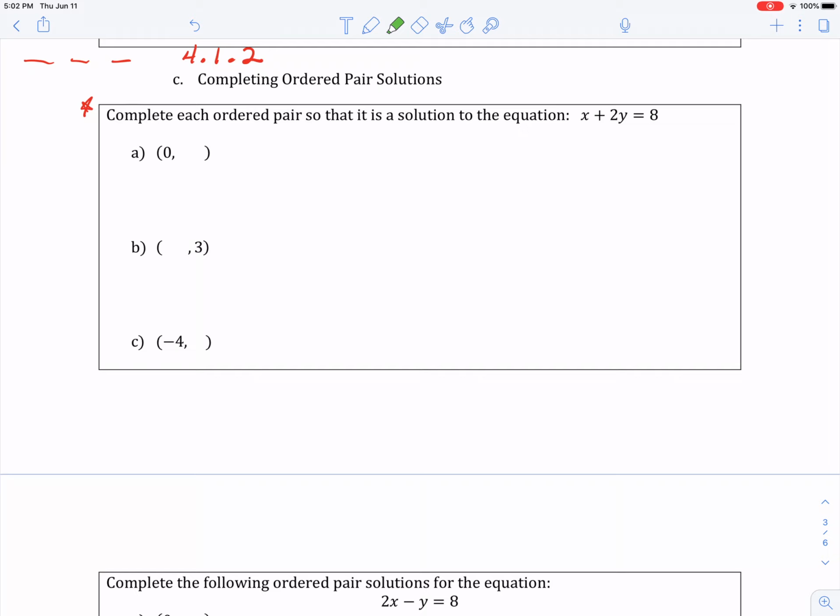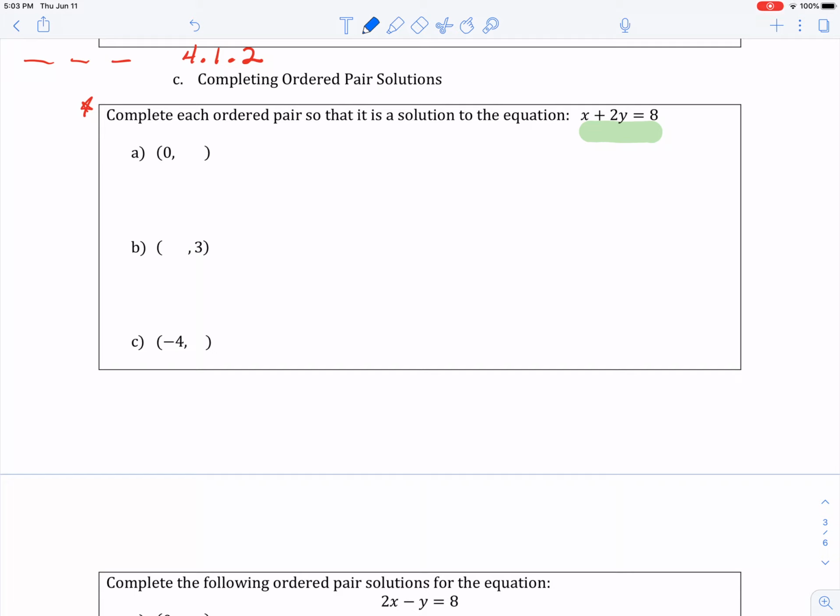The next thing I want to talk to you about here is how to take an equation, and you see the equation here is x plus 2y equals 8. How do you take that equation and find a series of points so that you could graph those points and get a straight line? So that's why they're called linear. When you graph these, you get your x-coordinate and your y-coordinate, you get a series of points, and the points should all be collinear, which means they all fall into the same straight line.